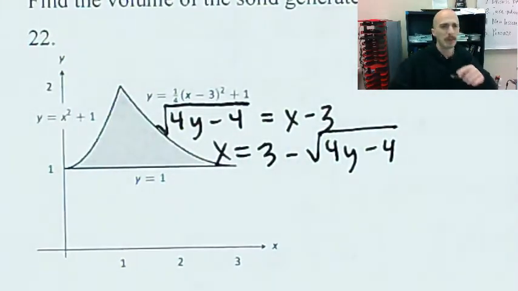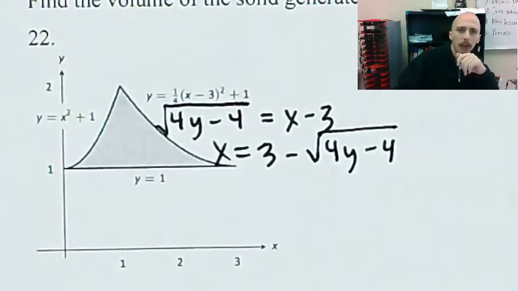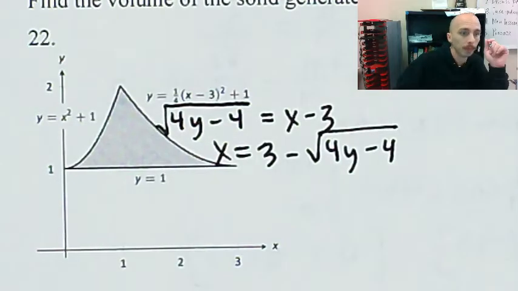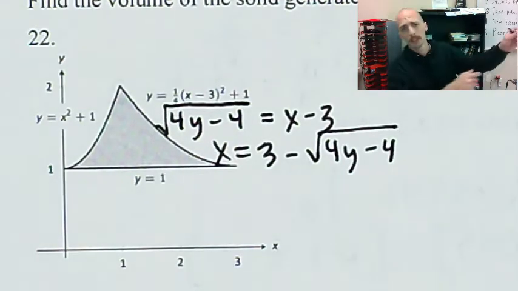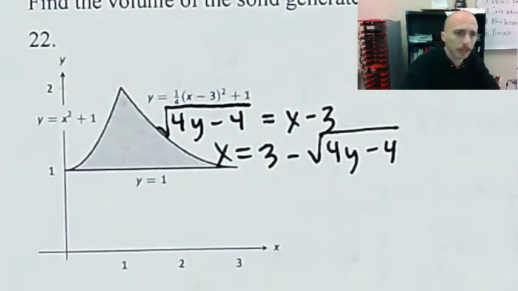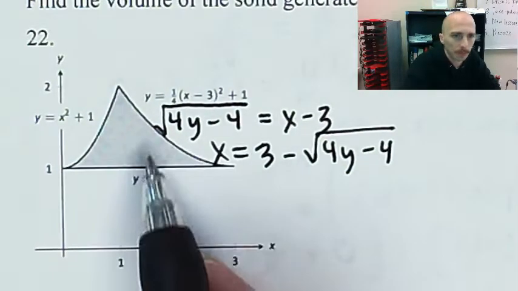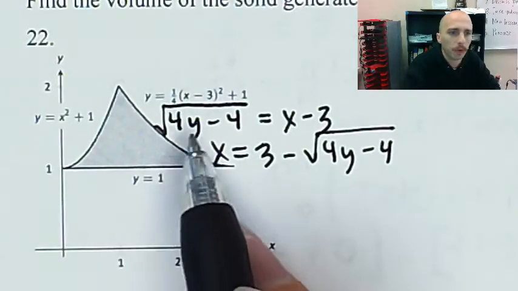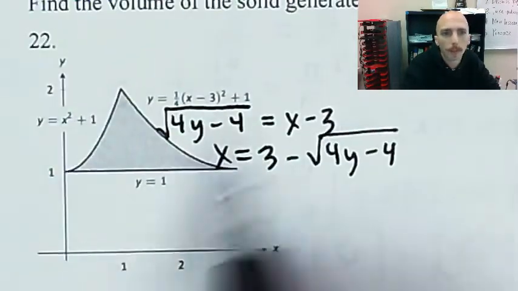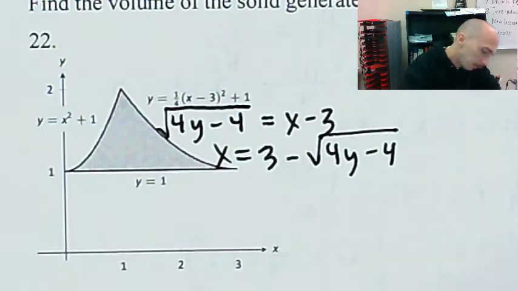That type of solving is beyond the typical AP calculus, what you would need. That's too bad that happened. It's a little tough, but that's why you tune into the video. Yeah, I looked at my old key and I did it wrong. Yeah, it definitely is x equals 3 minus the square root of, because how else would you get x equals 2 right here? 3 minus 1. So, it's all right.